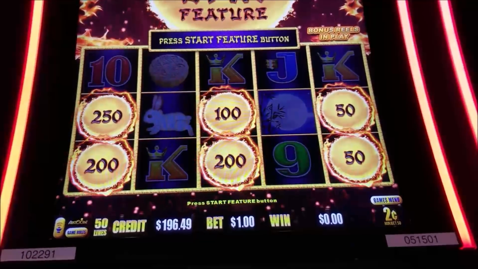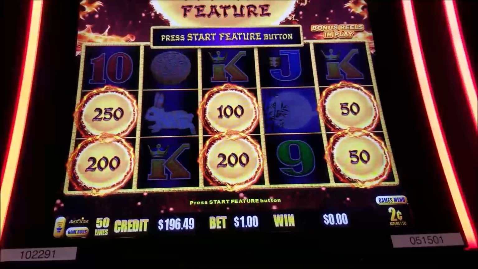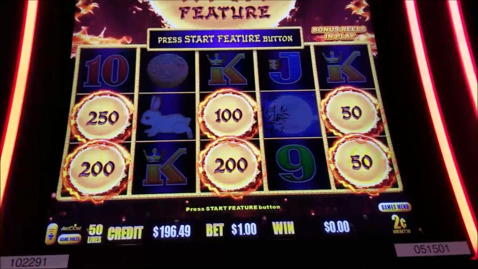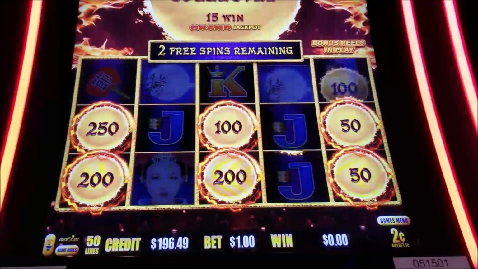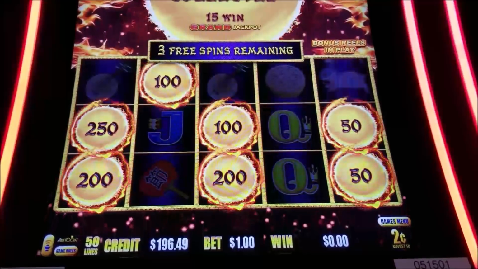We are playing Dragon Link. I don't even know what the name of this one is. It's Autumn Moon or something like that. Did just get the hold and spin on 2 cent an arm. Some decent little balls, so let's see if we could get something good to happen. Come on. Big balls. It's $2.